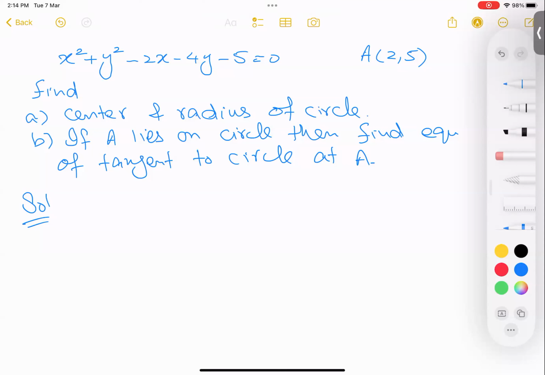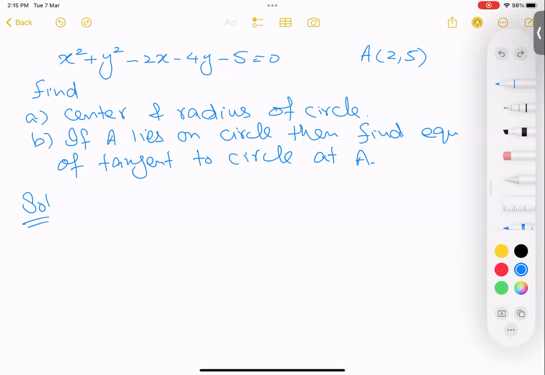In the first lecture, I explained how to find the center and radius of circles and some other activities. But today I will teach some extra parts. So read the statement here. We have been given a circle equation in expanded form, and it says that this point A lies on the circle. First of all, the target is to find the center and radius of the circle. And job number 2: if A lies on the circle, then find the equation of the tangent to the circle at A. So for job number 1, are you all familiar with what to do?